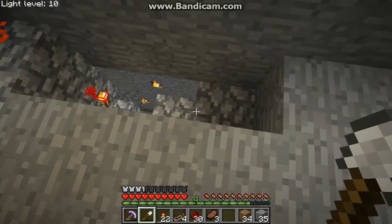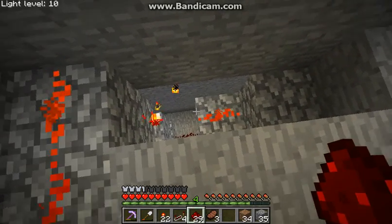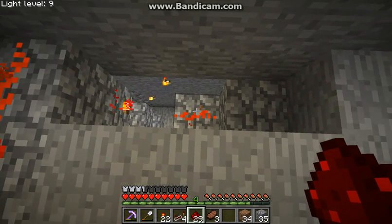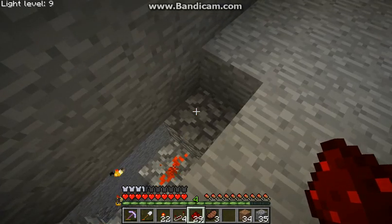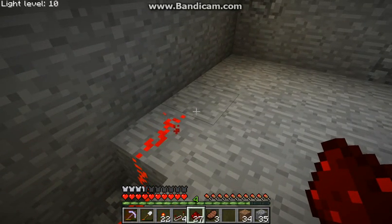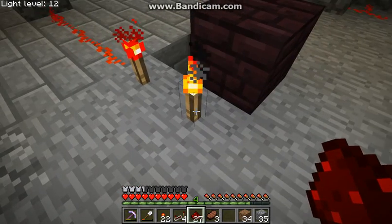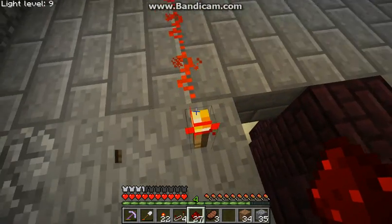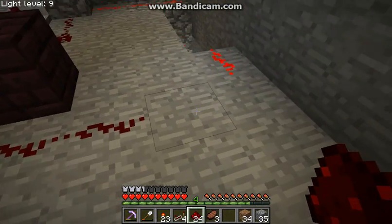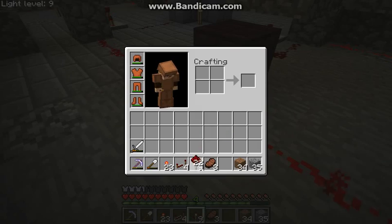So here we are back up again. So you want to step like that, so that this torch is the same level as the redstone and the block is one below it, and bring it up like this, and this is going to go all the way around and connect with this line here. So I'm going to have to move this torch. That's not bad, that's the first one I've had to move. So just connect it together like that, and I better light things up.